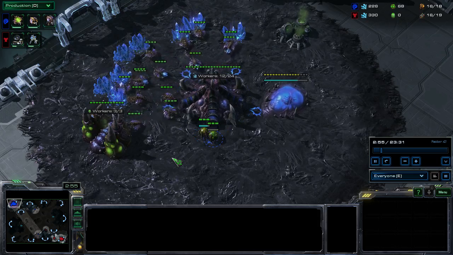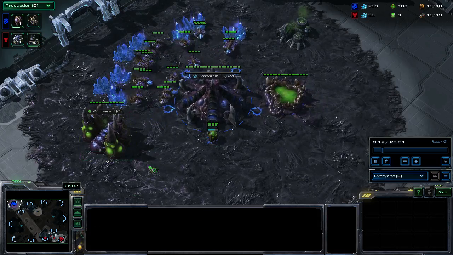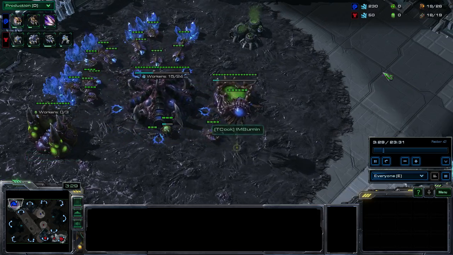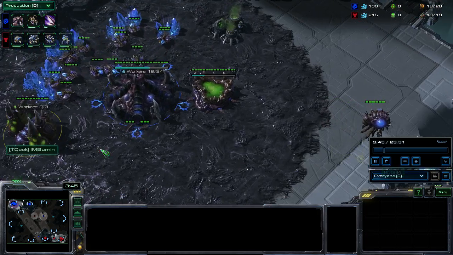Now, you won't really see this on ladder very much, so you don't really need to worry about it, but it's good to learn. So when somebody goes for gas, your opponent is going to be hitting you a little bit later with mass speedlings. If he's going without the gas, he'll be hitting a little bit earlier, but without speed. And we'll be scouting here.